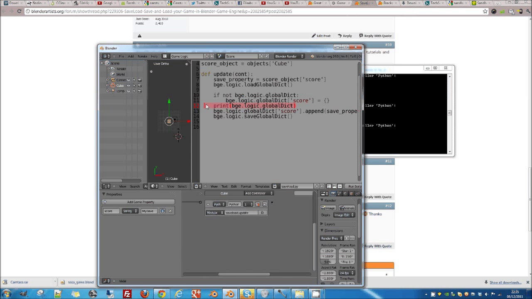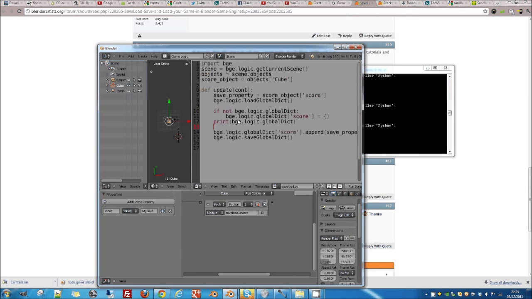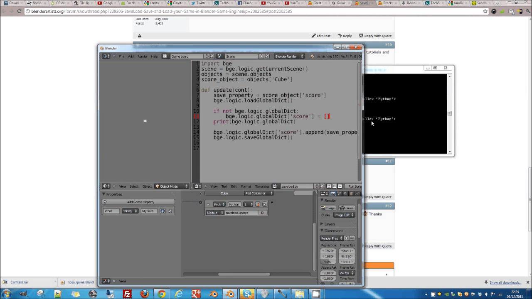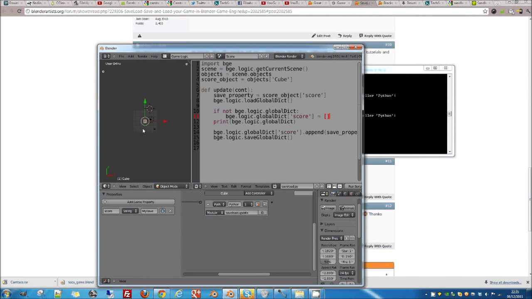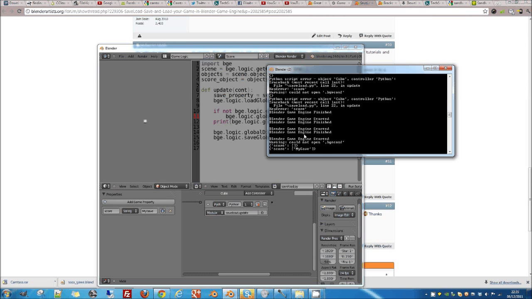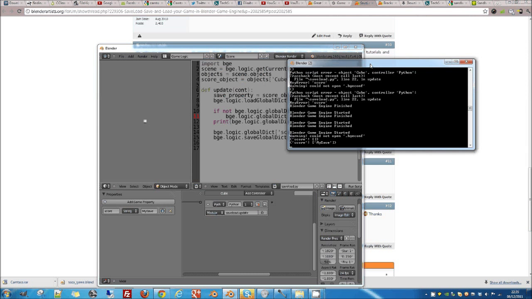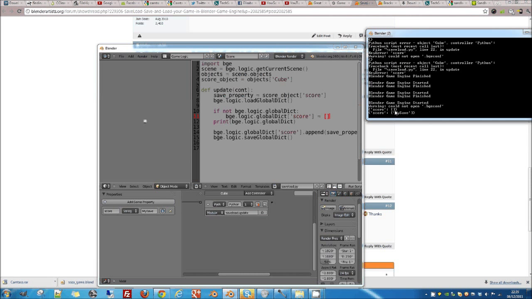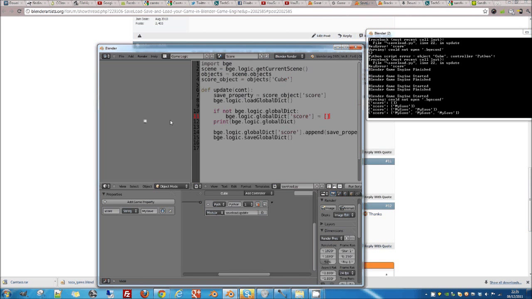We then write our score as appending it, so I don't know why I've put a dictionary, that should be a list. We append to the list our property, and then we save it. So if I press P, you'll see nothing in there. If I press U, it first says I couldn't save it, because it doesn't exist. But now it's been saved, and it writes your score. If I press U again, it will add it again, and again, and again. And this is basically how it works.